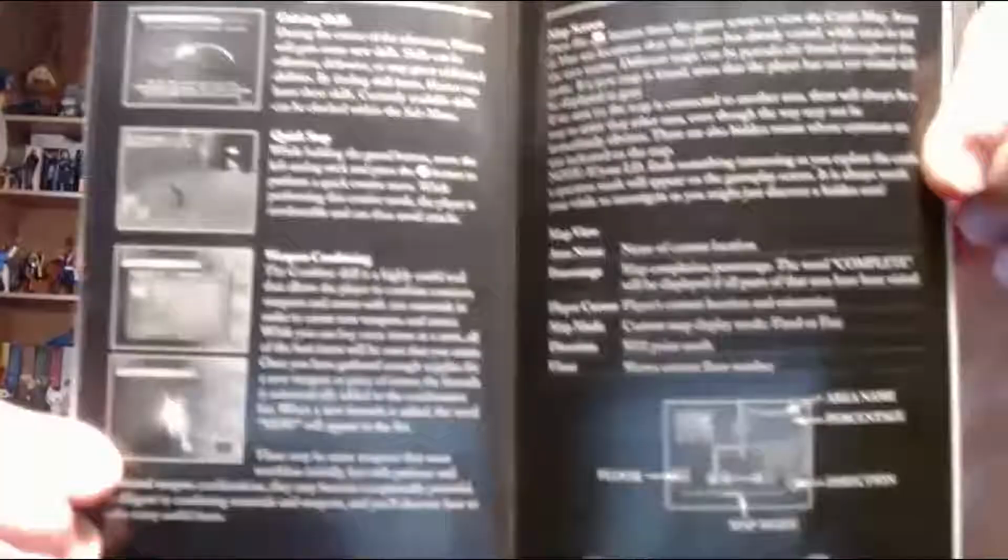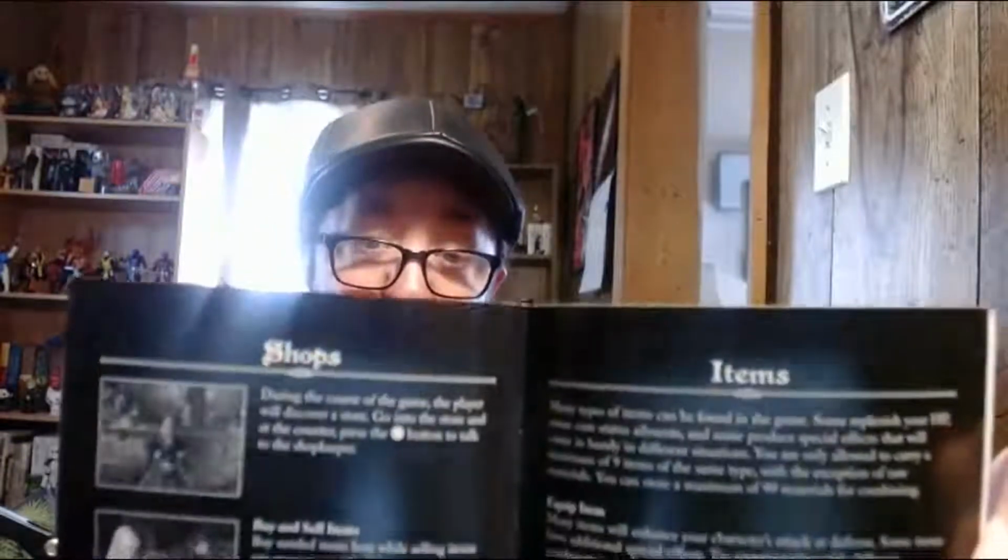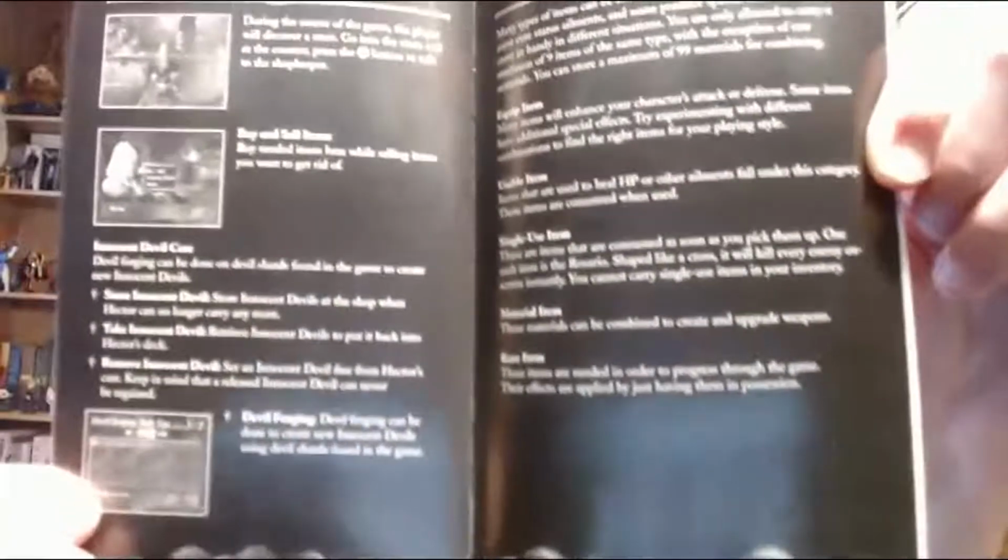And you got skills and a castle map. You can zoom in and zoom out, rotate it. Shops and items. Another cool thing, every time you get a new innocent devil, you can actually name them too. It's really cool. And you can steal items. I never really tried it. I feel like it's not really necessary, but that's just me.